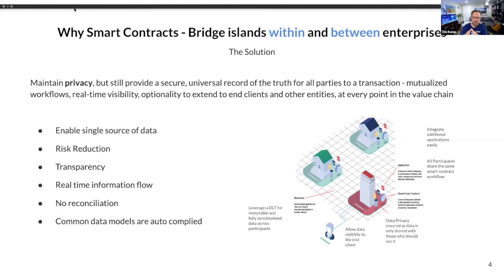So smart contracts are a way to make that happen. Generally, in the case of blockchains and distributed ledgers, the way that you create those smart contracts is you write code in a traditional general purpose programming language. You might have some extensions to JavaScript in the case of Solidity. You may be using Kotlin or Java or JVM based languages if you're writing smart contracts for a Corda based blockchain.